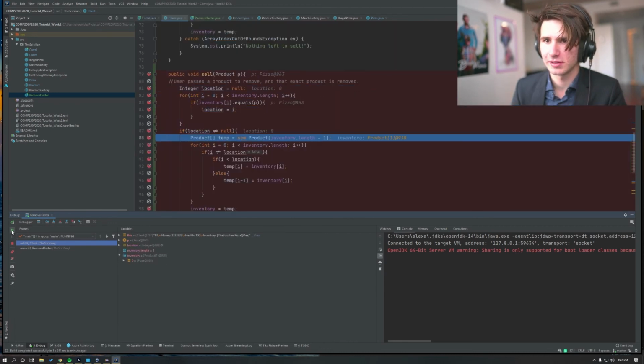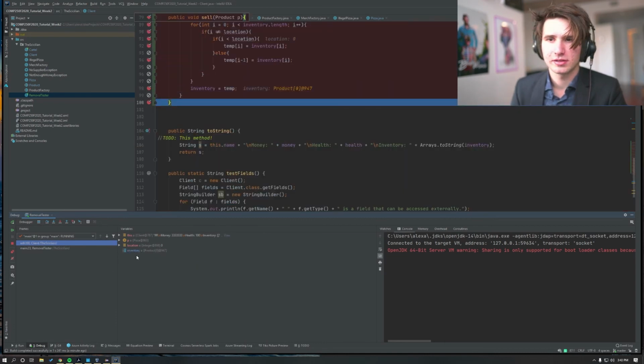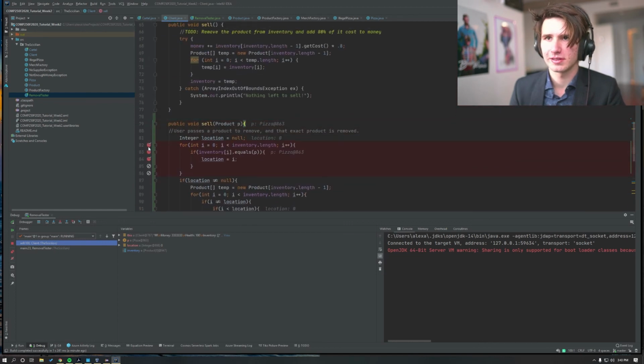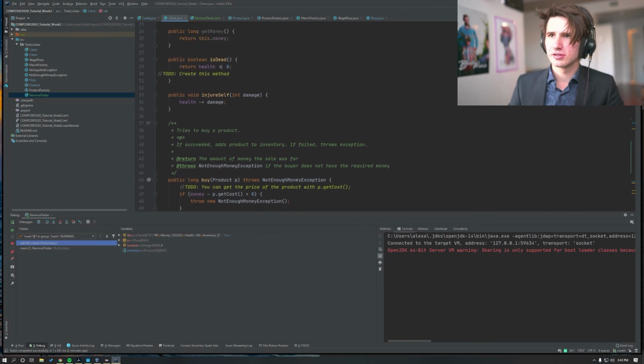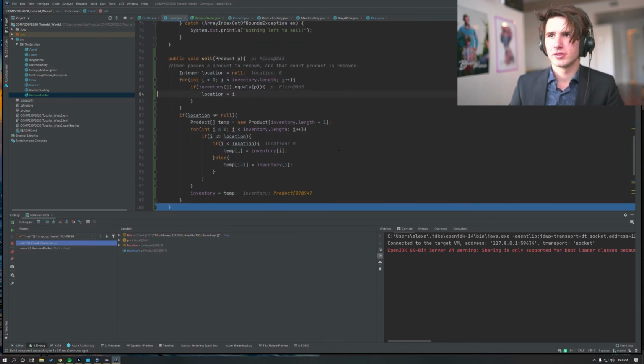Will it break with just one thing in the inventory? It appears that it will not break. So indeed, we have successfully created and debugged a method which will remove an object from our inventory. We've made sure it works with all cases. So that is when the inventory is empty, when it has just one item, when what we're removing is at the end, we're removing at the start. Basically, we've gone through conclusively and created a great method that will help us remove things from our inventory.